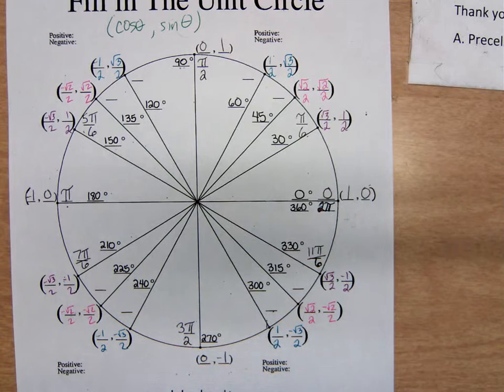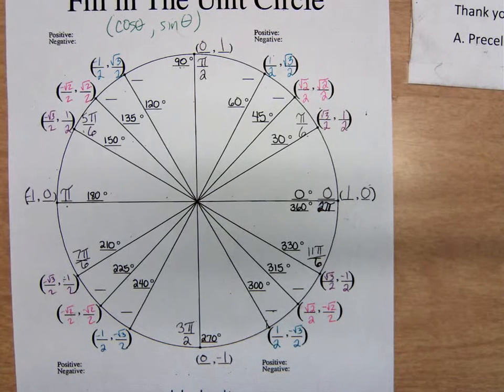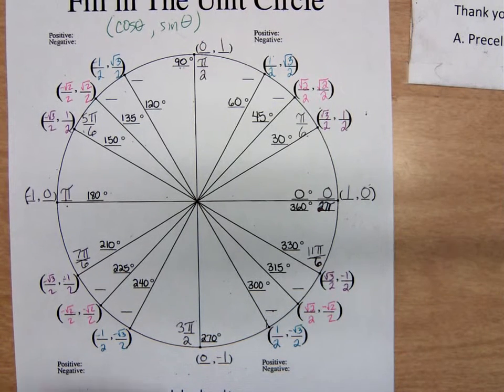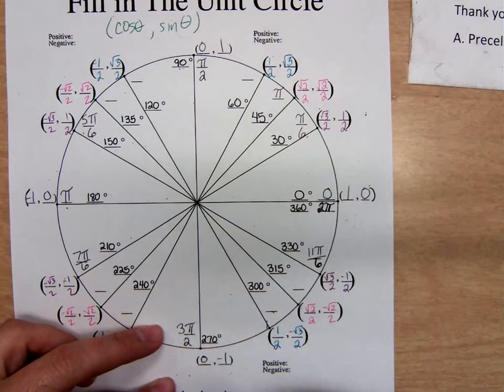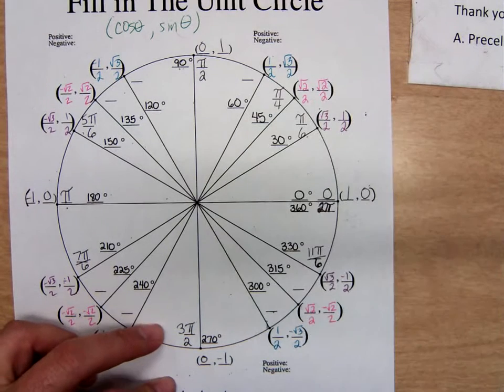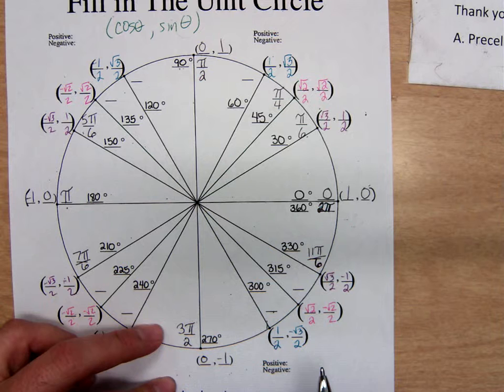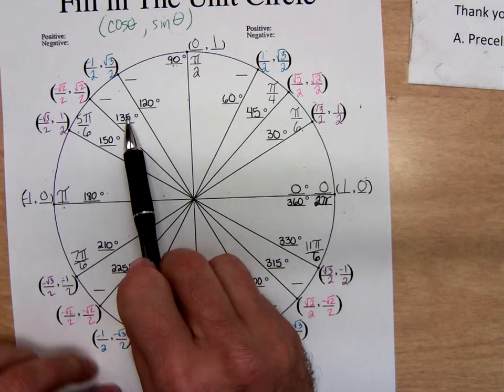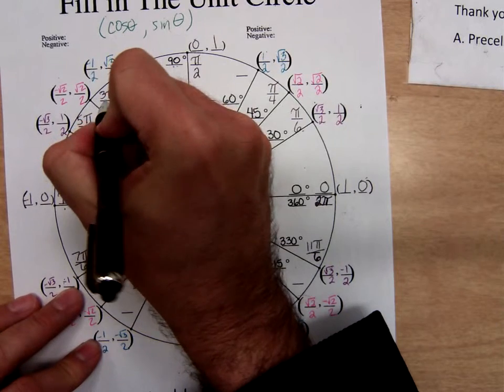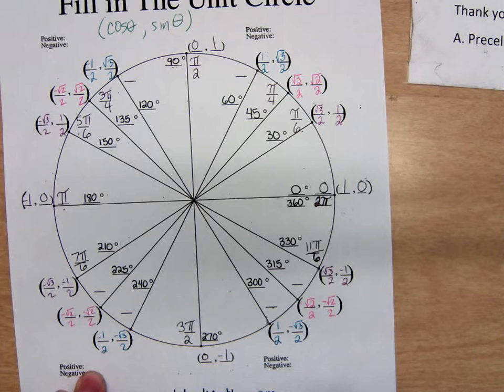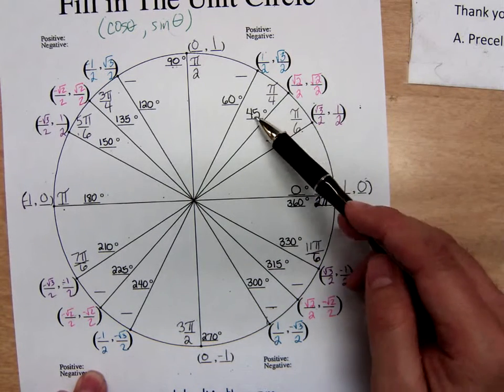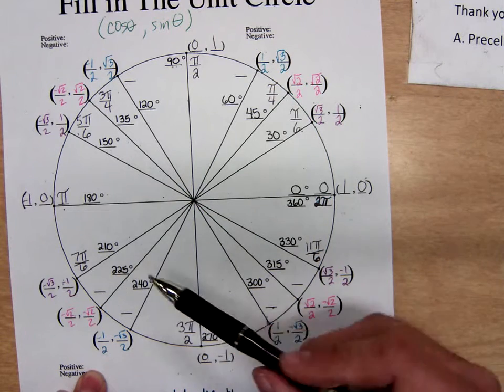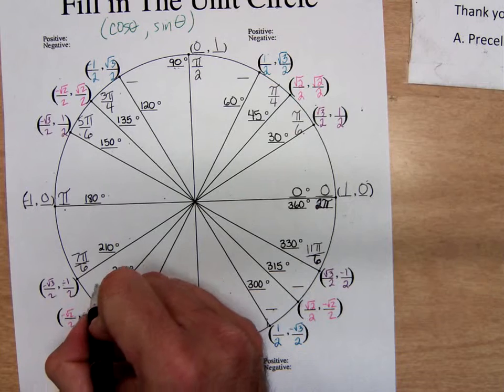Now, let's do the 45 degrees. I think for some reason, in my mind, the 45 degree ones are the ones that take the most thought. You may disagree with me dramatically on that. What do I divide 180 by to get 45? 180 divided by 4 would give me the 45. Now, to get the other three ones, you think multiply. What do I multiply 45 by to get 135? 3. So, 3 pi over 4. What do I multiply 45 by to get 225? Is it 5? 225 divided by 45 is 5. So, 5 pi over 4.